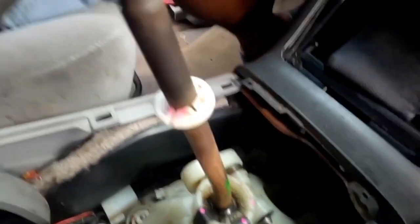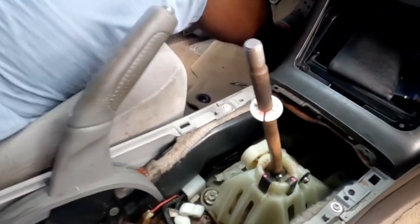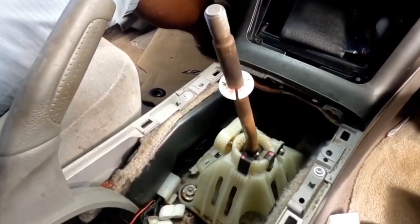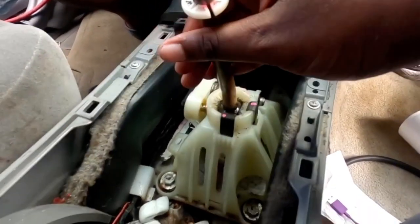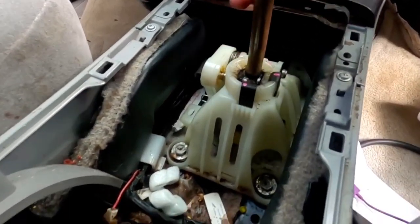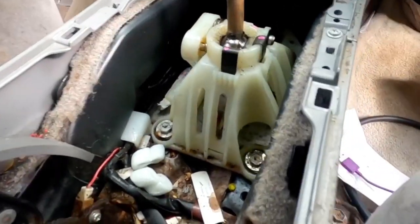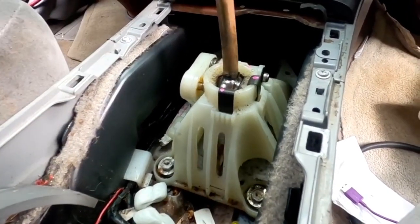All right, so this is what the shifter looks like. Honestly, I don't even know if I'm gonna be able to install this thing, but we're gonna see. I've never done it before. Looks like it will go in. Yeah, because this goes here. Oh yeah, it might fit. Oh, this is where that ball goes. You know what you could do? Take this off and it'd feel like a short shifter already.